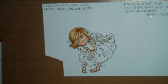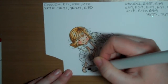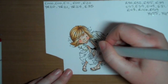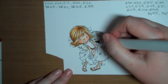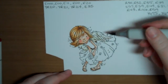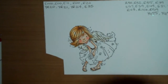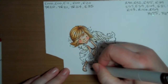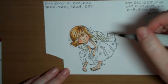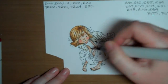Okay. And now to E59. Naturally, over here where her stomach and her torso is bending over, it's going to be darker. I'm leaving this area white here because that's where our light source is coming in, and at the end that's going to be our lightest area of brown. And I'm finishing it off with E49, which is a very, very dark brown. It's just going to be a little bit of it over in our most shadowed areas, just on the back side of that there.